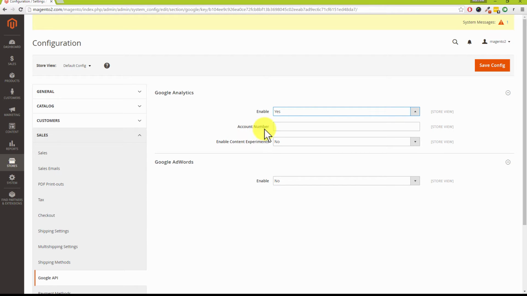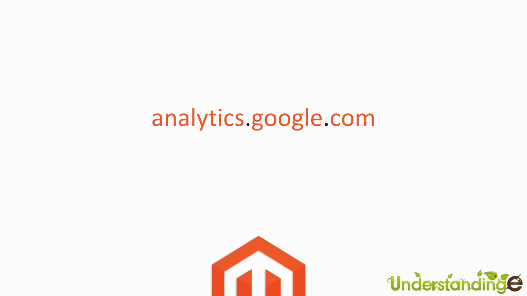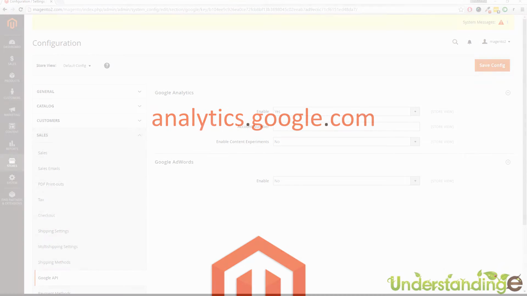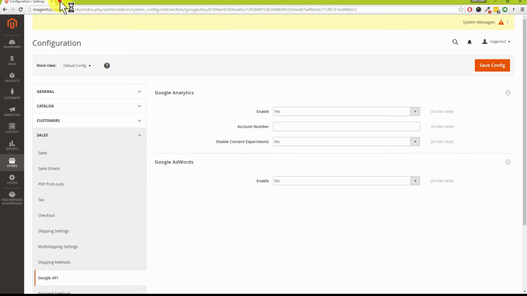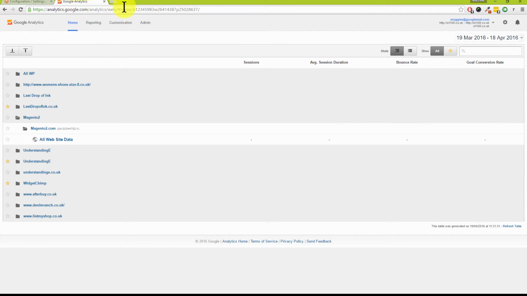And Dave, can you see we need an account number? Yes. Up on your screen right now is a link to analytics.google.com. Now, if you copy that and pop that into your web browser, so let me just get there myself. If you don't already have a Google Analytics account just yet, just sign in with your Google account and follow the steps through. It's really simple to do. Or if you've been and signed in, then you'll see a screen similar to what we've got here.